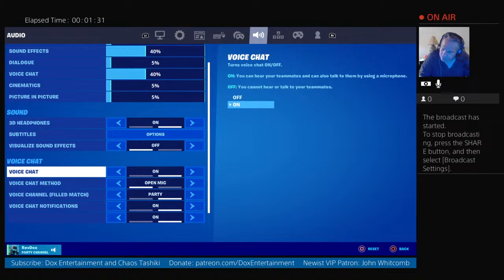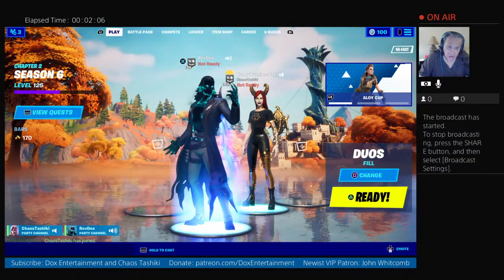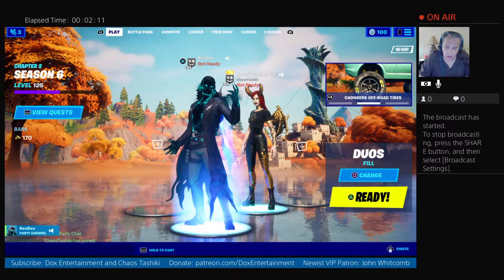Okay. Down where it says voice chat, what are your settings? Voice chat on, voice chat method, open mic, voice chat channel, build match party, voice chat notifications on, house party video chat and integration on. All right. Let me see. Yeah, I'm still hearing myself.